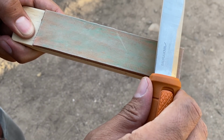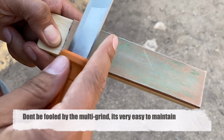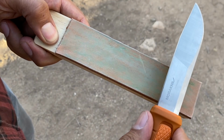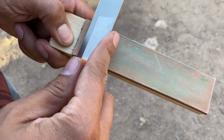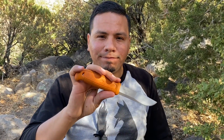Same thing when it comes to sharpening. If you're a newbie and you're learning how to sharpen, once again, I'd rather learn with my knife that's $35 than a $300 knife that you're going to ding up and chip and all that stuff. So once again, it's going to be easier to take care of. And lastly, the sheath. It's not a leather type of sheath, so it doesn't require a lot of maintenance. This thing is fine as long as it's dry. You're good to go. So once again, ease of maintenance is going to be a big factor for me.